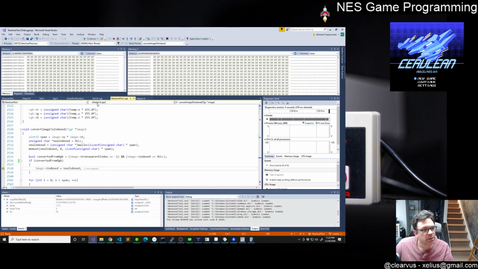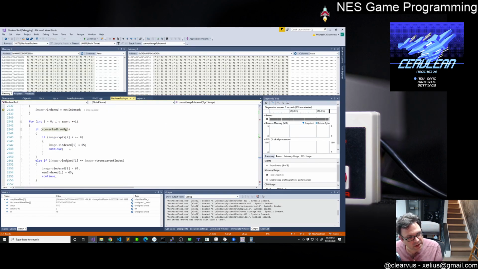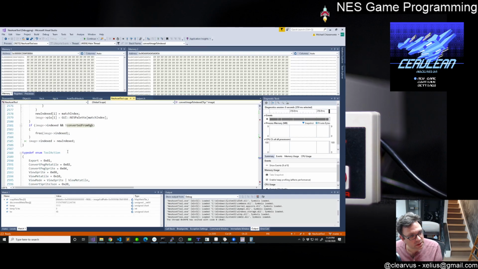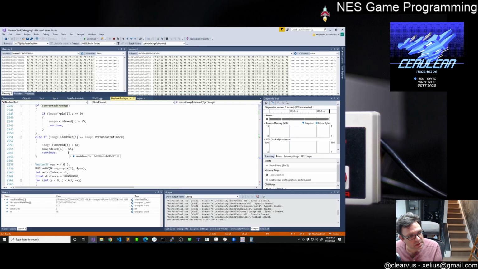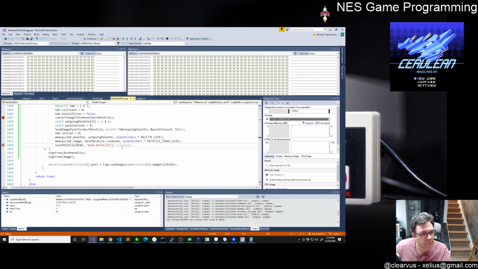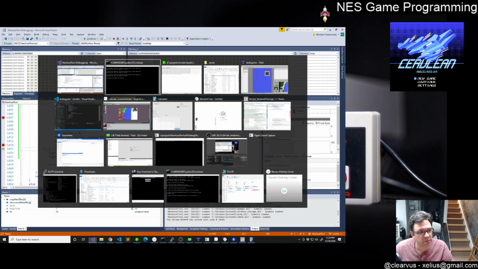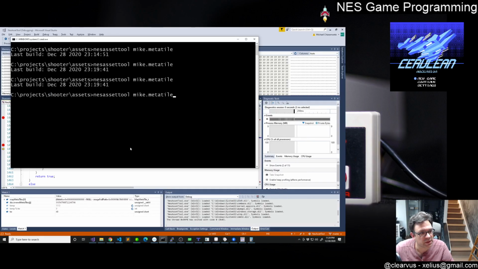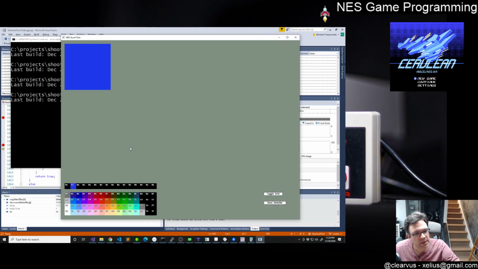Okay. Anyway, because it was being loaded from the file, it wasn't being initialized properly here, which meant that we'd get to this point and this converted from RGB condition was not true, which meant that it was not properly handling some of the work that needs to be done if it is converted from RGB. I think that's going to solve for the first metatile the problem we had last time. Yep.